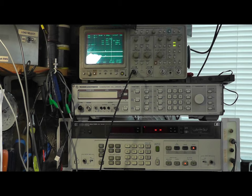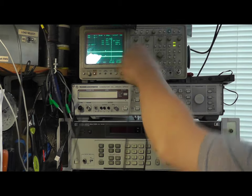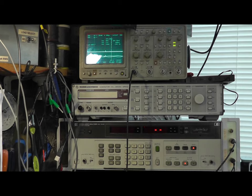So what I'm going to do now is I'm just going to swap the two channels around, look at the other channel and do the similar sort of thing. Push it up to clipping and just back it off again. 0.04, maybe slightly higher. It's pretty swings and roundabouts really. Certainly very acceptable, wouldn't hear that.